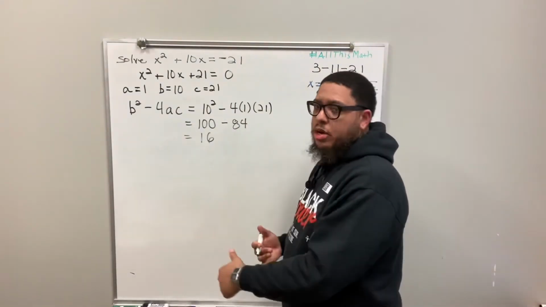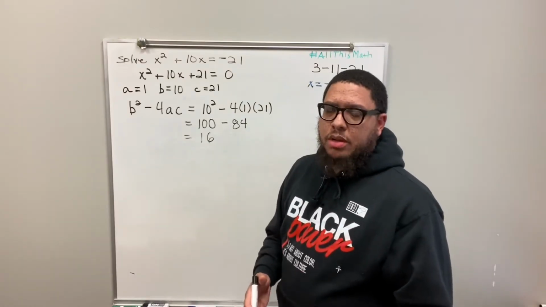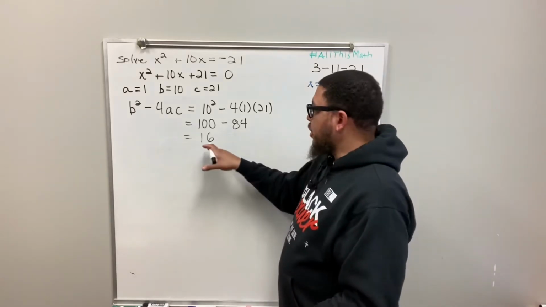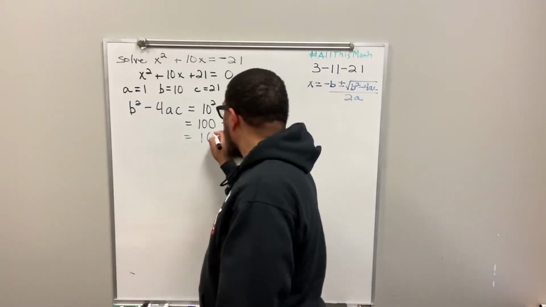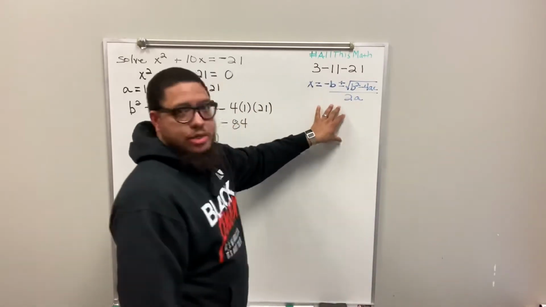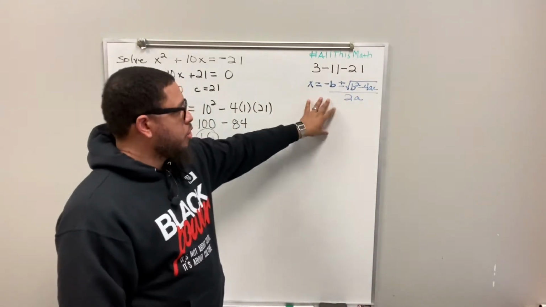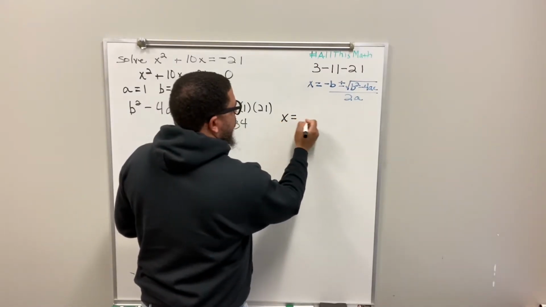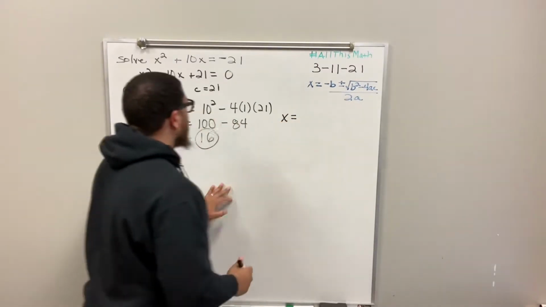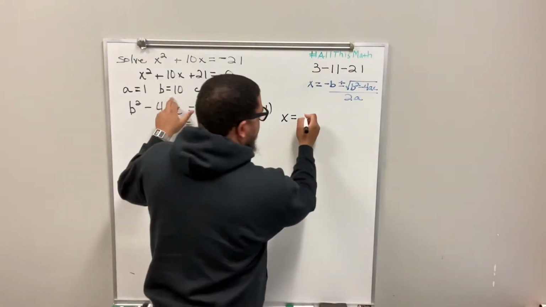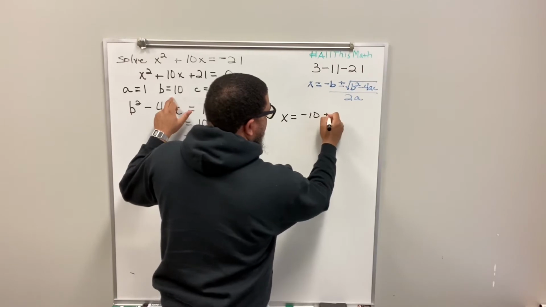So I already know. So if I go through all my work and I don't end up with 2 real number solutions, I know I need to go back to the drawing board and check and find my mistake, right? My discriminant is 16. All right, so I'm going to use this. So now I'm going to slide over here to the actual quadratic formula. All right, and I'm going to use the quadratic formula now. So now I'm going to do x equals negative b. Now I know b is 10 in this problem. B is 10. So I'm going to do negative 10 plus or minus.